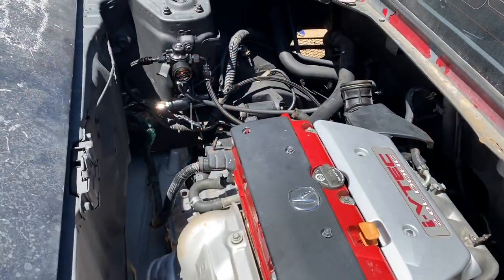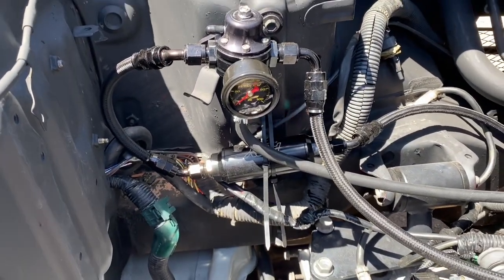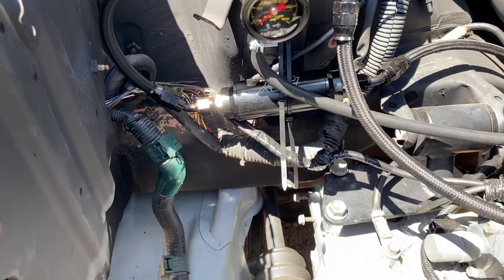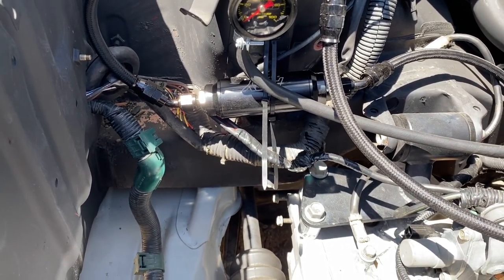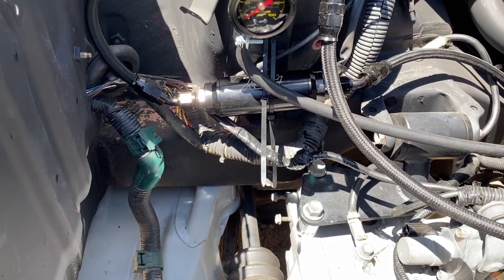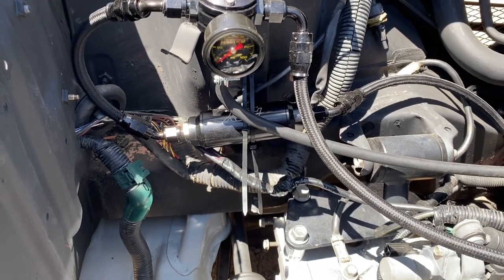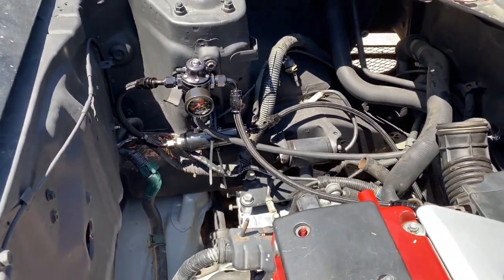All right, so we are back and we have our fuel system finally complete. I'm running a K20Z fuel regulator and a PQY fuel filter. I went with this size this time since it's got more microns, I guess, to make sure the fuel stays clean. These are E85 lines ready with the Teflon inside of them. And yeah, so everything's all buttoned up.